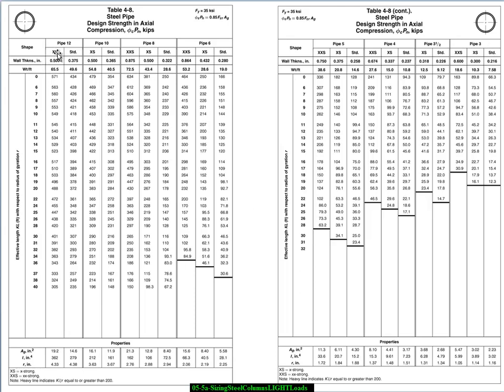You'll notice this says extra strong, which means thicker walled. Here's standard, extra strong standard, double extra strong, extra strong standard, and so forth. Down below that we have wall thickness, the weight per foot of the members. And then we have the table that we're using. And this table is organized according to effective length. Now this is not slenderness because the slenderness is all folded into the mathematics of generating this table. Here we have effective length in feet, which for us is going to be equal to the actual length of our column because we're assuming we have a pin-pin column.